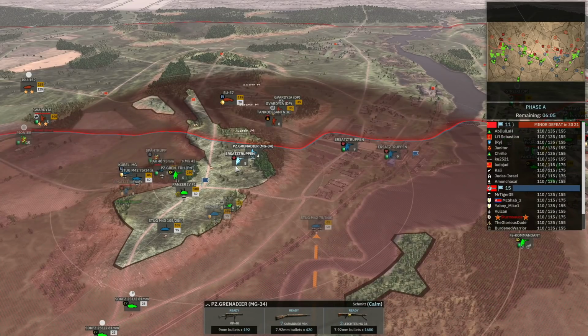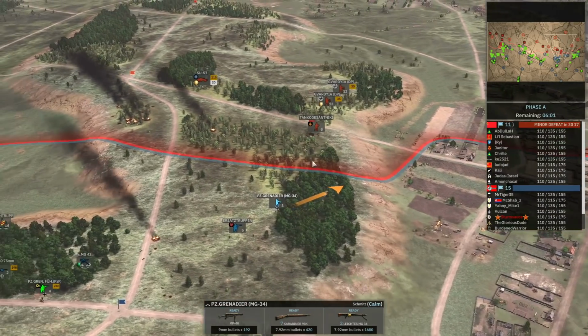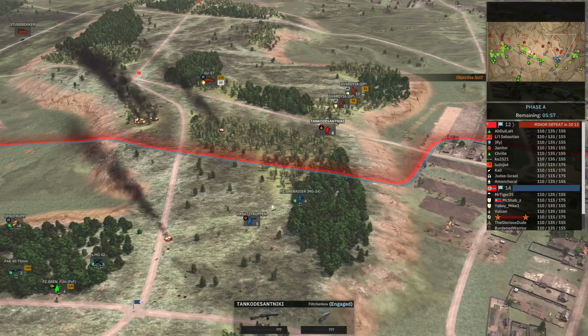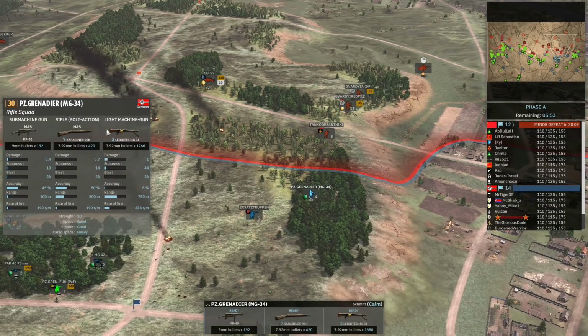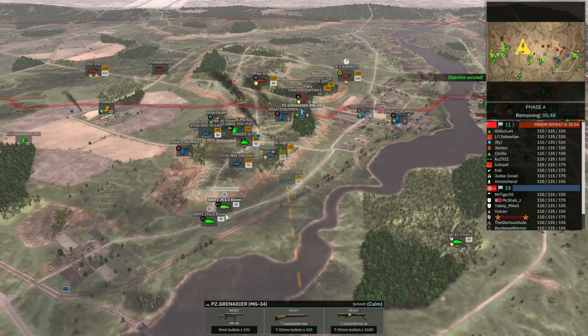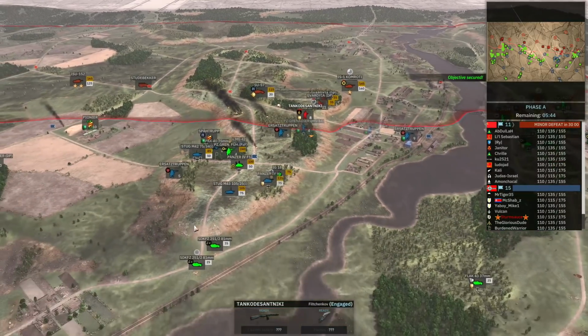Panzergrens are going to be moving up there with the Ersatztruppen. I was kind of in a race against the Tankos here. If these Tanko Desantniki get into the tree line, then they win every time against both Ersatz and the Panzergrens with the MG34s, because the Panzergrens can't use these MG34s at close range. They have like a minimum range of 100 meters, so yeah, these Tankos would absolutely demolish us.